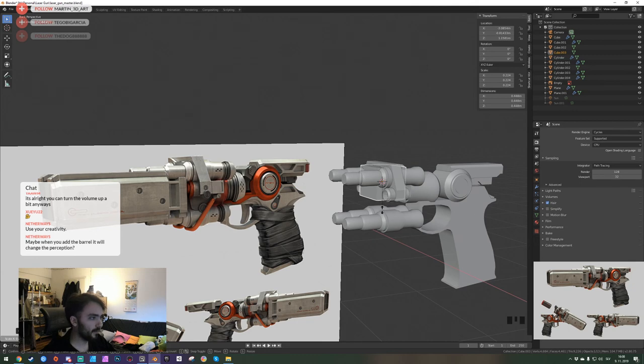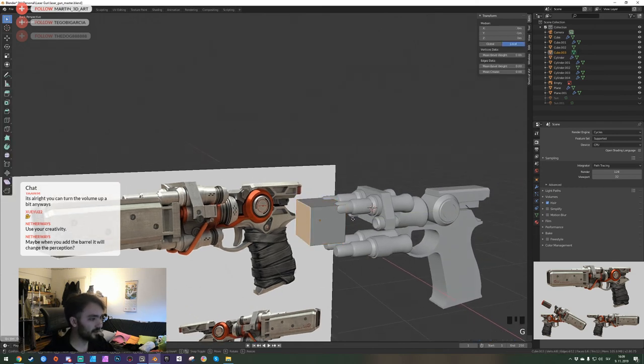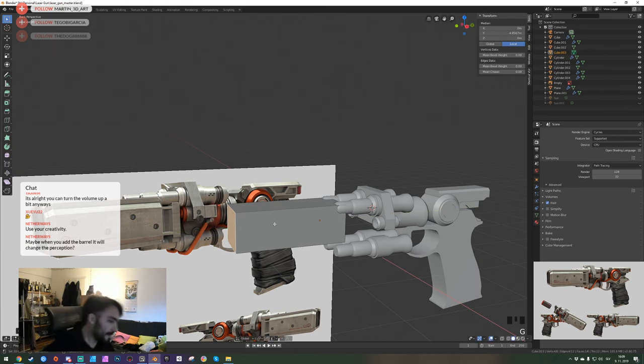So this is somewhere like this. Cool. Yeah, that's why I'm adding the barrel, but I don't think it's gonna fix the perception. I just think it's gonna give me something else to focus on, or let's say make everything more fitting, because now it's very much standing out like a sore thumb.